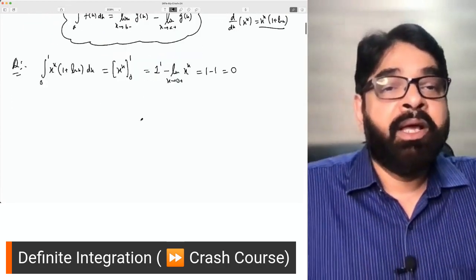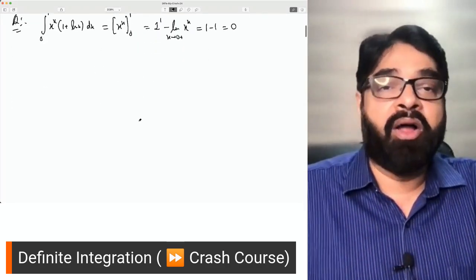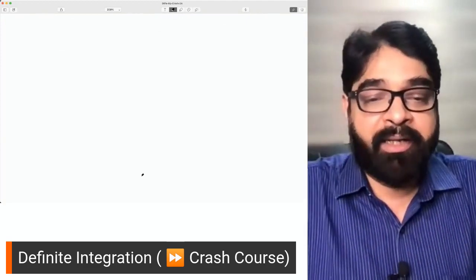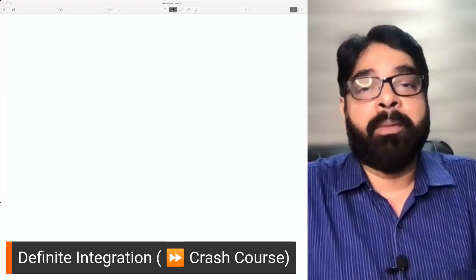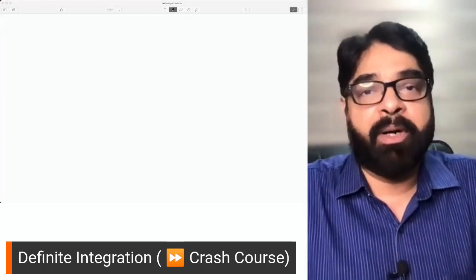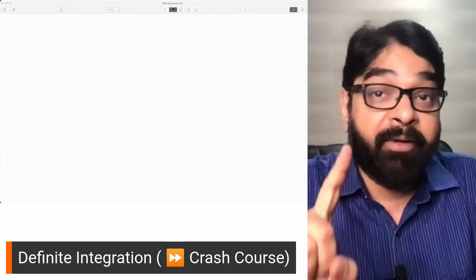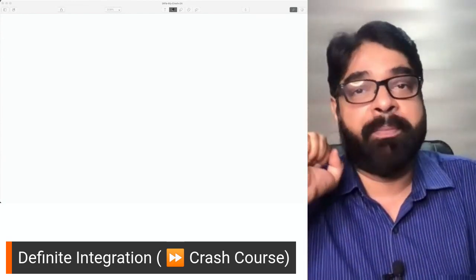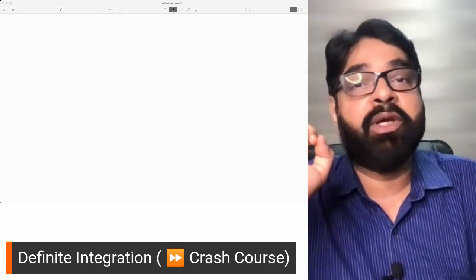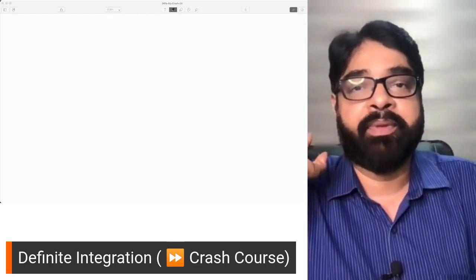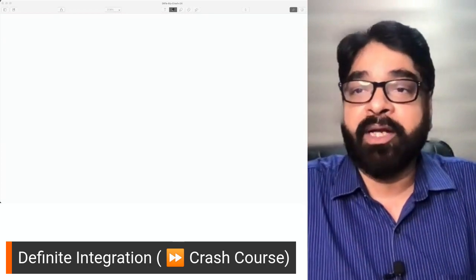Am I right? Whole definite integration works on the properties. So let's understand the properties and use them. Basically, it's a totally property-based topic. As many properties as you know, you can do. Indefinite integration is a trick-based topic, but definite integration is purely conceptual. If your concept is clear, it's a very simple chapter. Understand? So let's see the properties one by one.